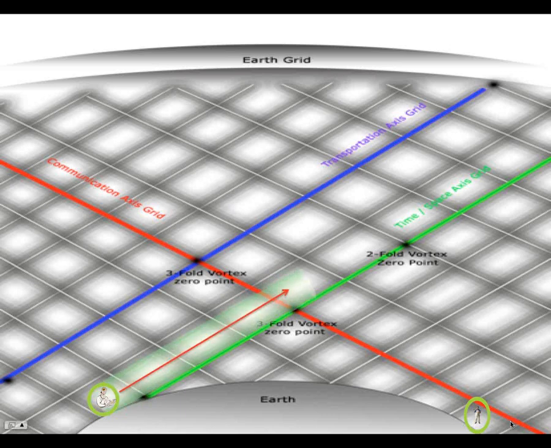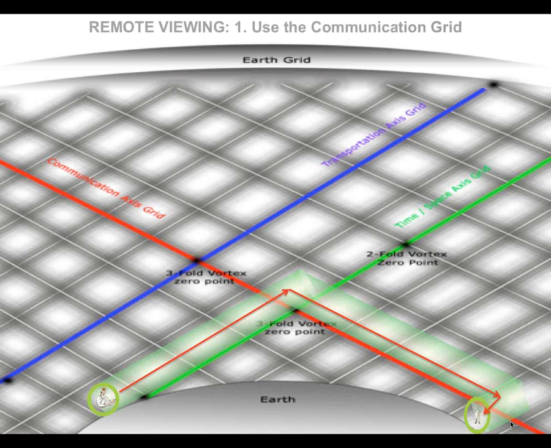And very specifically, imagine that you have created a tunnel. In fact, all these grid systems look like tunnels. You know how you hear people who have near-death experiences say they see a tunnel of light? There is actually a tunnel. All of these grid lines are tunnels. But you want to use the right tunnel. You don't want to use the one that takes you somewhere else. And in this particular case, you can use the communication grid system and send your signal this way.